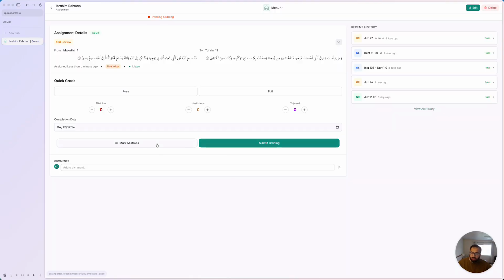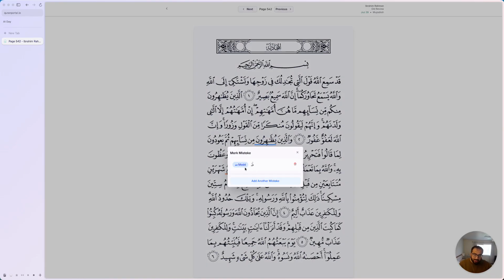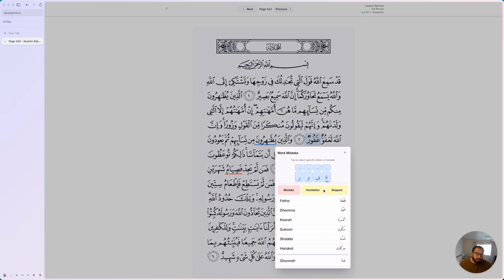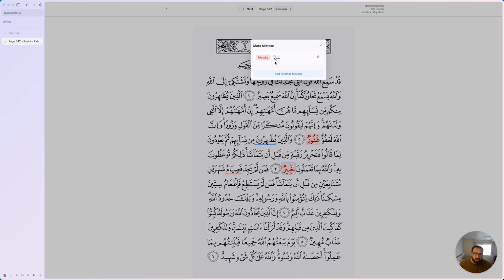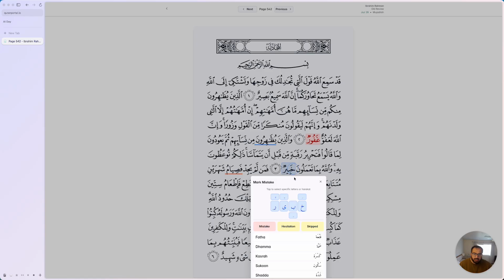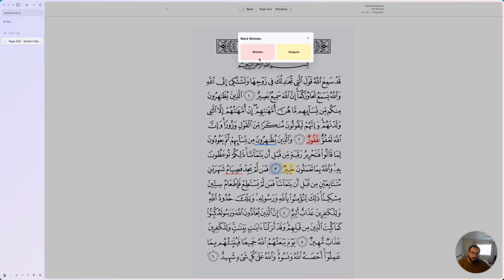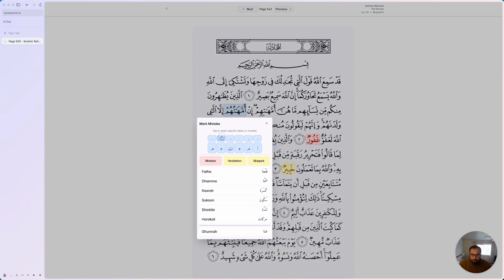As well, when the teacher is reviewing, they can mark their mistakes. For example, I already marked a few mistakes, like say they were missing the mad on the yuzahiruna, they can go here. Let's say la'afun, they said la'afun halim instead of ghafur. So the teacher could just mark that whole word as a mistake. Similarly, let's say khabir was not a mistake, it was actually a hesitation. You can mark at the end of the ayah if they missed the whole ayah, and then you can select specific letters and so on.